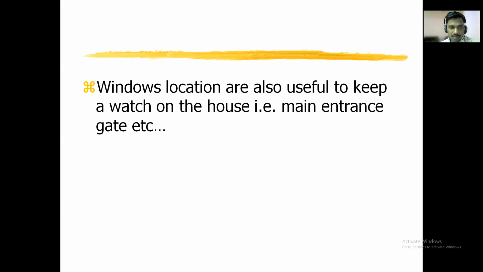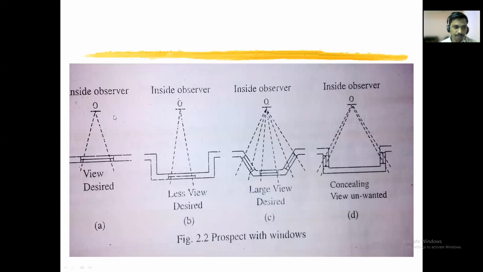Okay, you can see here, towards this side we are considering the inner part of the building and here the outer side portion is there. This is the ordinary window. Here you can see in figure A, here is the observer or we can say inmate, and they are trying to observe the outside, so he or she will get this much view only.